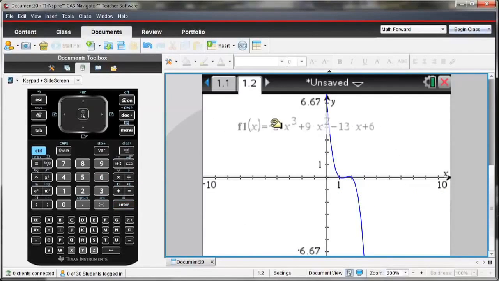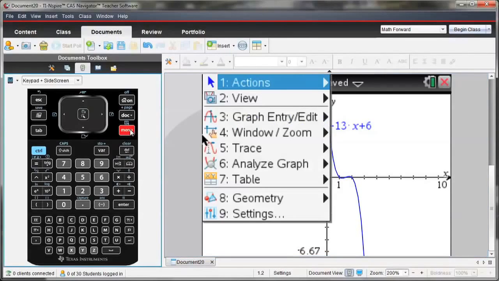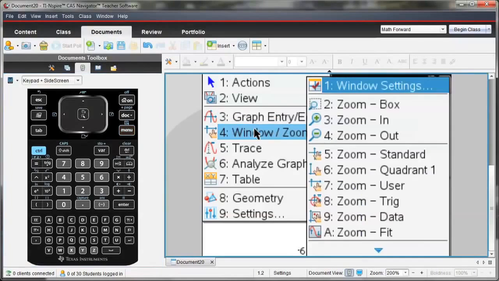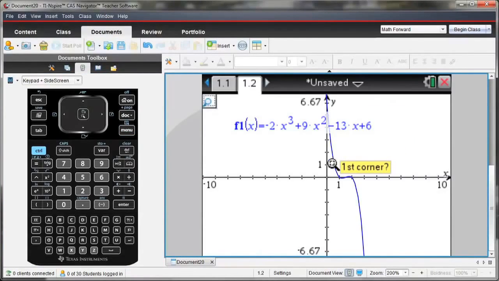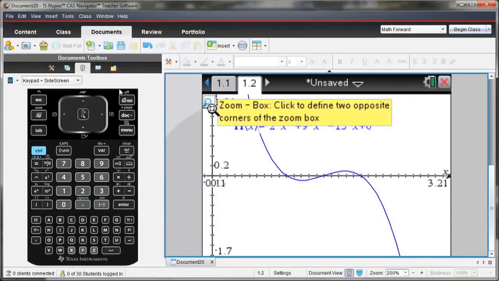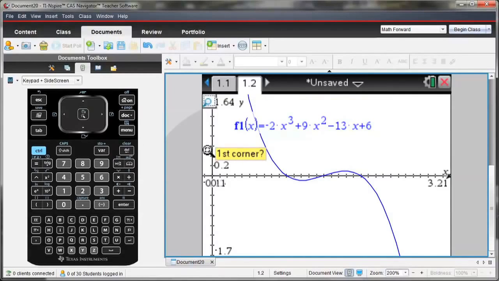Looking at my graph, I notice that I'm not using the entire window. There are a couple of ways that I can change the window. I think maybe the quickest one for this would be to go to our window options, Zoom, Box, because I want to specifically look in here to find my minimum and maximum values. With Zoom Box, I can just look at a certain region of the graph.